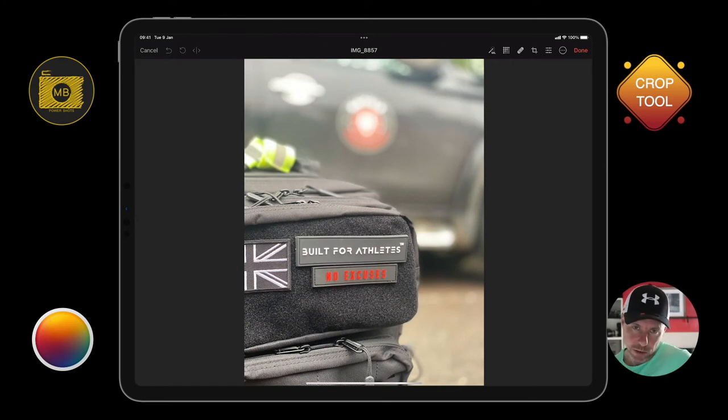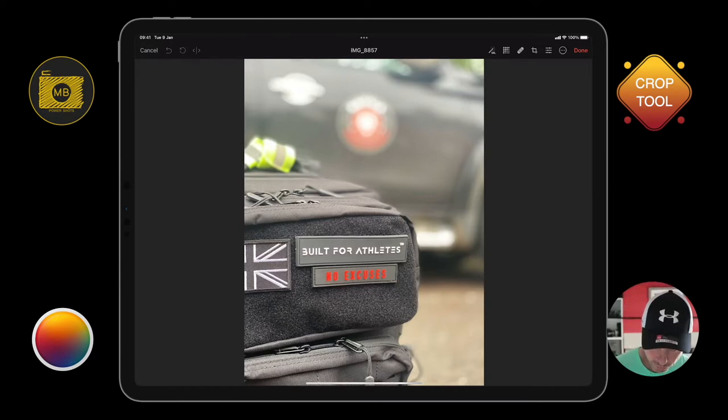Right after this tutorial, I'm going to do another tutorial using the same image and show you how to create yourself a dark, moody filter. And that'll give you some great tips on how to sharpen your images and use some of the machine learning and some of the other tools within Pixelmator Photo as well.